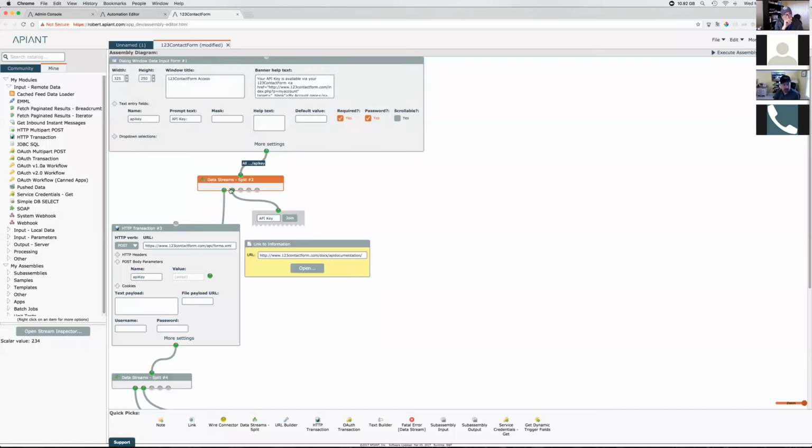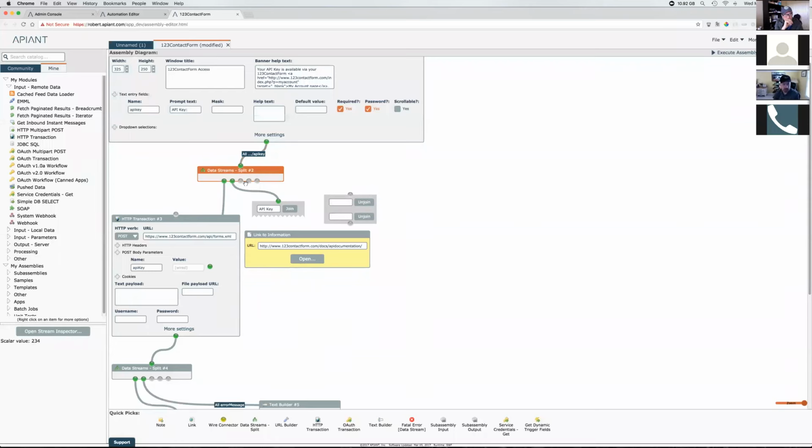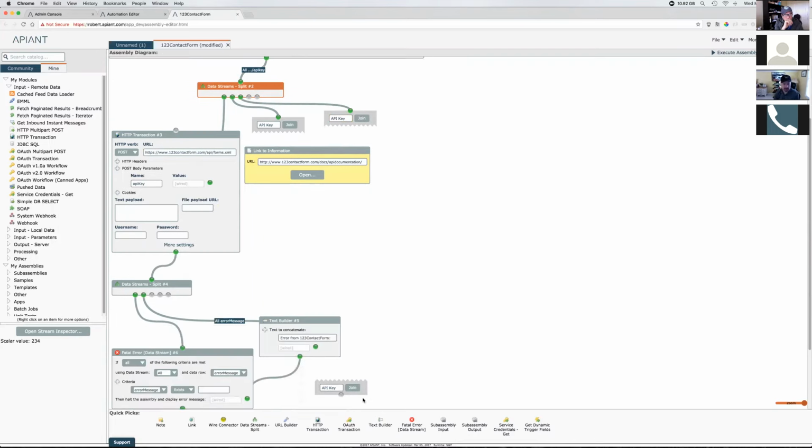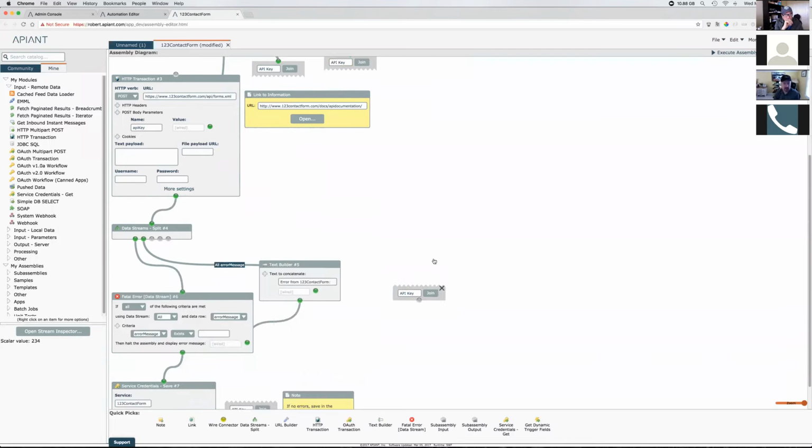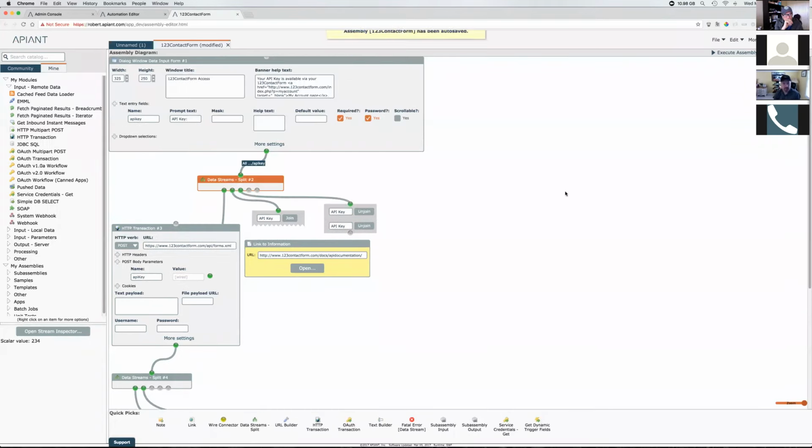So you ask, well, how do I get that thing to multiple places? And then you would use something like these wire connectors. Oh, okay, gotcha. And take it out of that split, and then it's the same value now. It's that API key. And I can take that and drag it where I need it down below. So I can add multiple outputs to this data stream split too, and just have these multiple joins and unjoins for every place that I need that value.